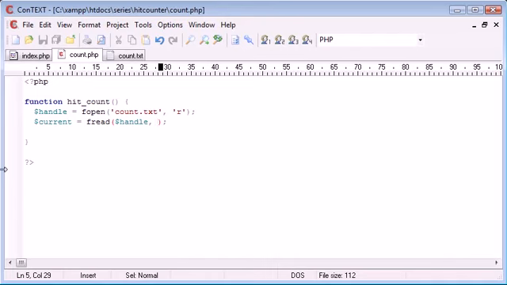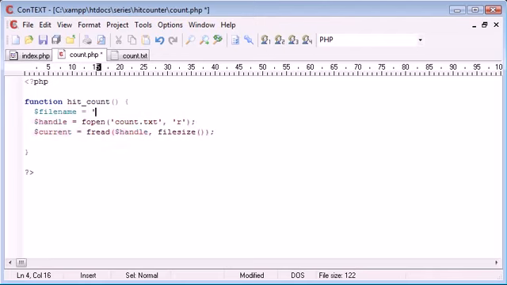So how are we going to go about this? We don't want to read too much and we don't want to read too little. If you've already seen the file handling tutorials, you'll know that we can use the filesize function, which we can put in here, to read in the specific size of a file. So I'm going to create a new variable up here called file name, and this is going to make it a lot easier to update everything dynamically. So I'm going to change this and replace it with the variable I've just created. So this line is now going to do exactly the same thing. However, with file name we need to specify something like count.txt inside it. We don't specify the handle that we've actually opened, so we can then specify file name.